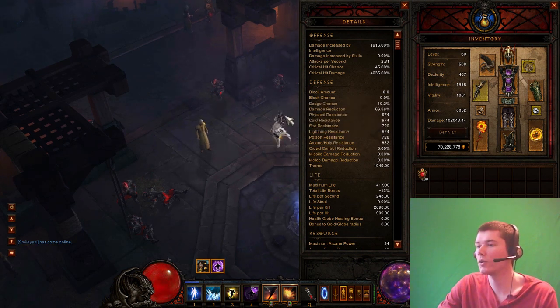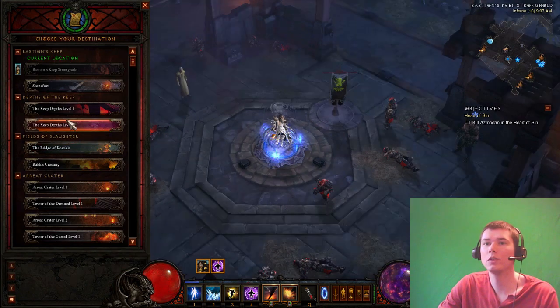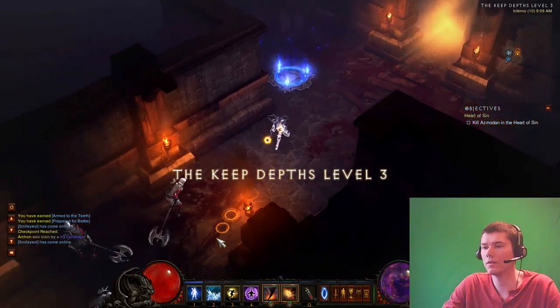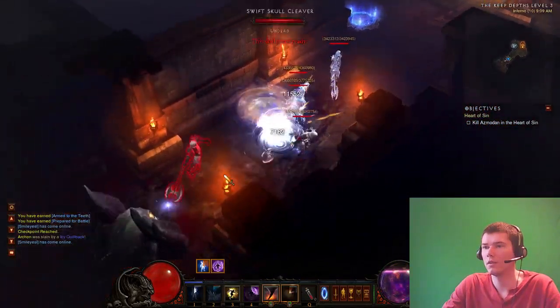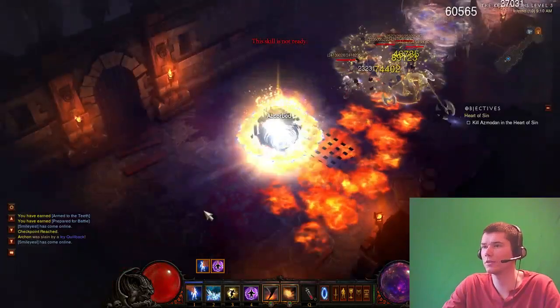We'll just go ahead. I'll throw on Prismatic. Let's see if I'm on MP10 right now. We'll just go to Q-Tips level 3. There's usually some elite packs there. And we'll see how this set works. Okay, throw on Prismatic. So with Prismatic, we're at 6,000 armor, which again is really high.